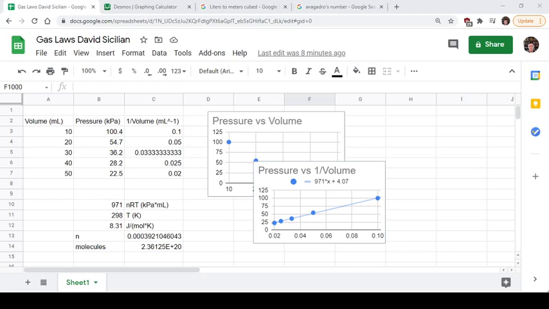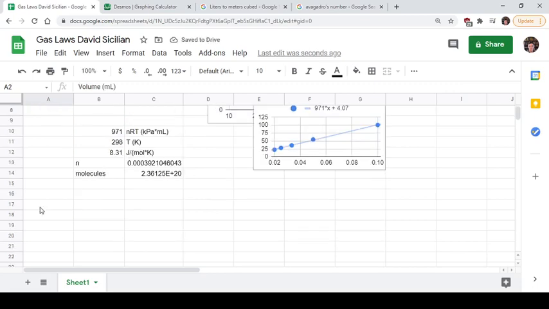Okay, so after watching that second video, you should have an idea of what we're doing in part 2 of this lab. I'm going to go ahead and label this part of the spreadsheet part 1. And then I'm going to scroll down a little bit, give a couple blank lines, and then call this one part 2. Now in part 2, what we're doing is taking a gas sample, measuring its temperature in Celsius, and its pressure. So I'm making my columns here, so go ahead and follow along and make these columns. The pressure again in kilopascals.